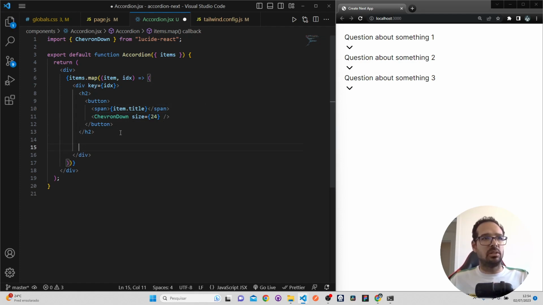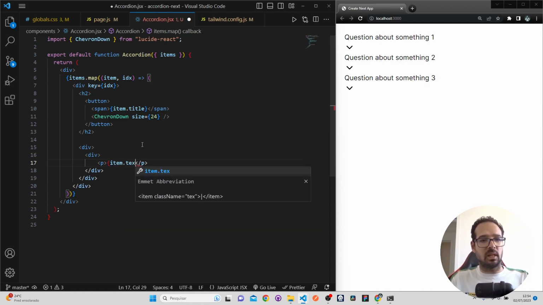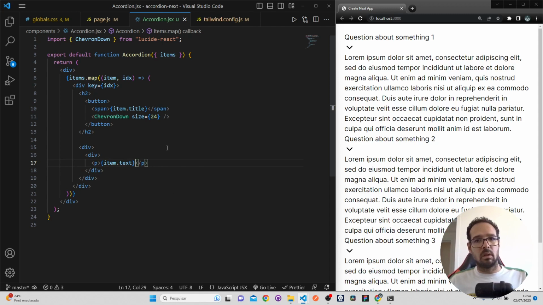So after the h2, let's add a div where we are going to enter our text. This is the block. Outside everything, this is the block of our text. Inside here, we have a paragraph with the item.text. Okay, so we have everything here.